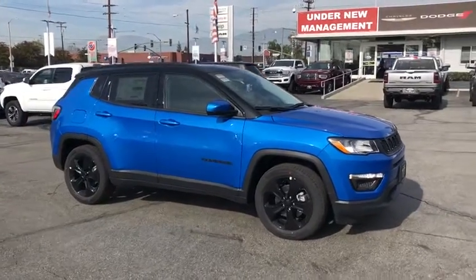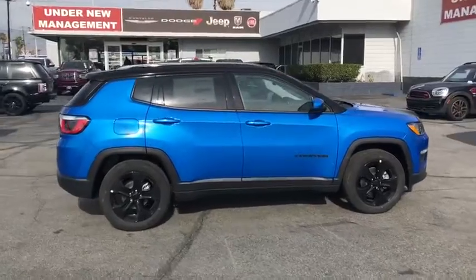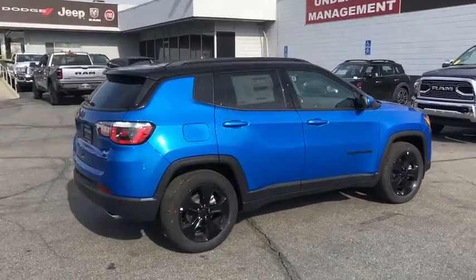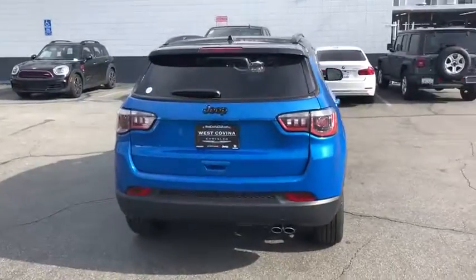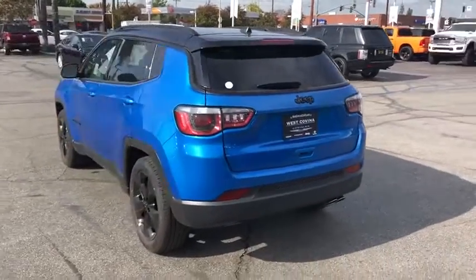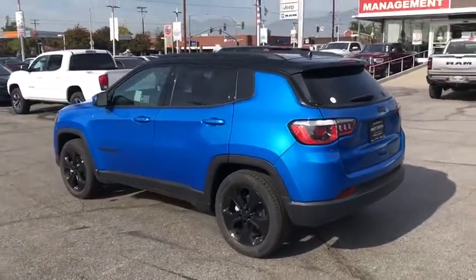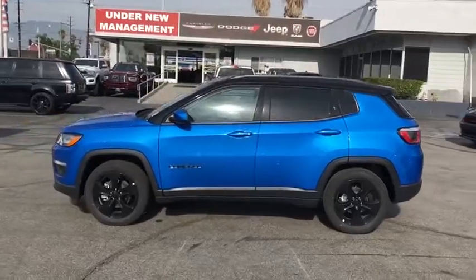Looking for the right vehicle? Check out the 2020 Jeep Compass. The Jeep Compass has a solid, sophisticated 16-valve engine. It features electronic variable valve timing that continually changes the torque curve, bringing more versatility to the 165 peak pound-feet of torque and more capability to the 172 peak horsepower.